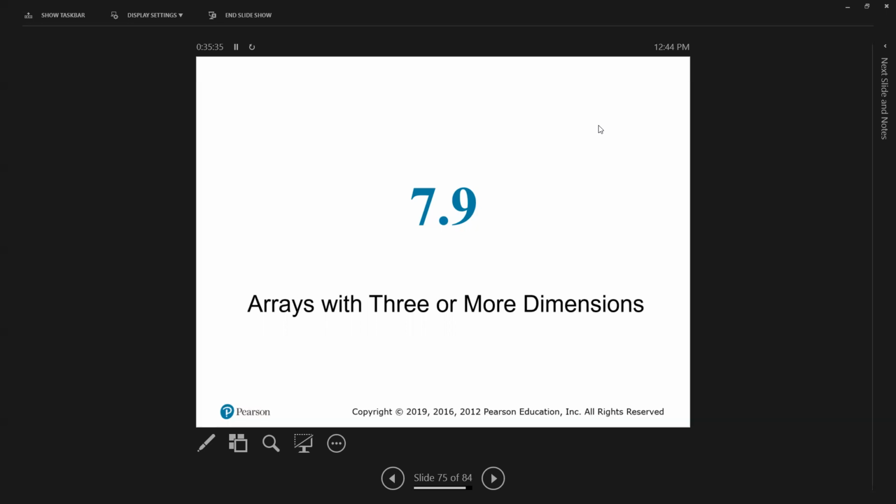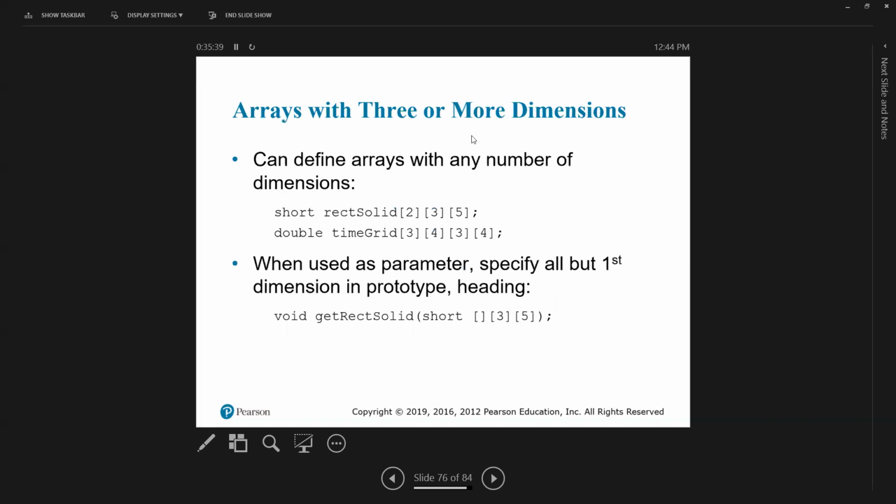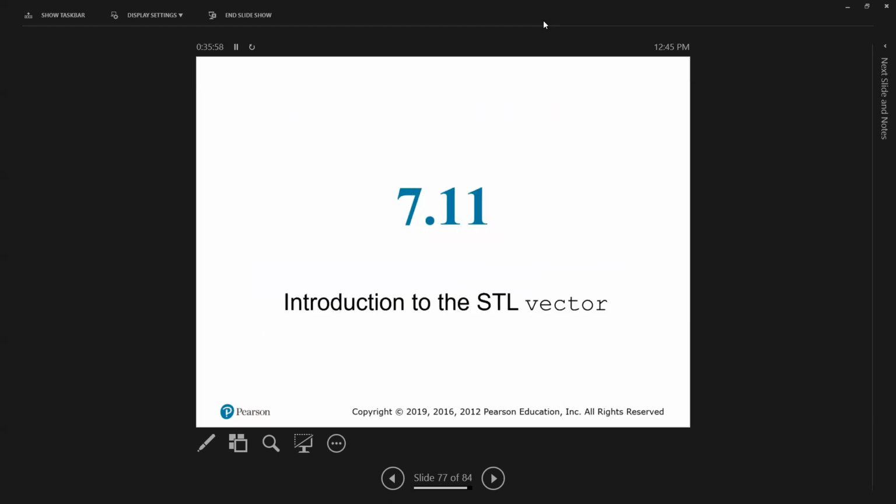But we don't really work with 3 dimensions in this class, but you should know what they are. So 3 dimensions, you can actually have as many dimensions as you need, but you just add more brackets, right? But anytime you add another dimension, you add more complexity, right? So it's a lot easier to work with one-dimensional arrays, it gets more complicated with 2, and then 3 are harder, and 4 is even harder.